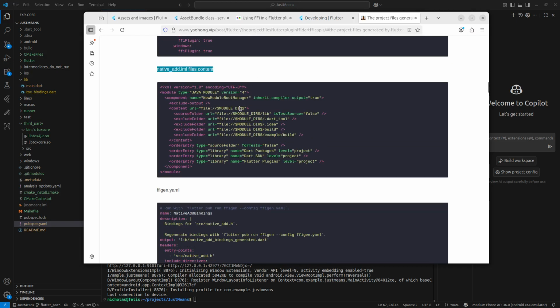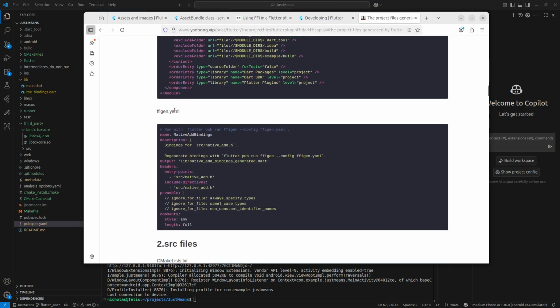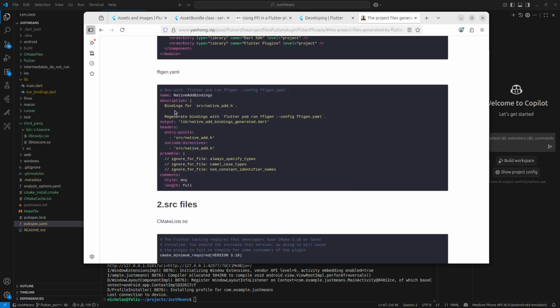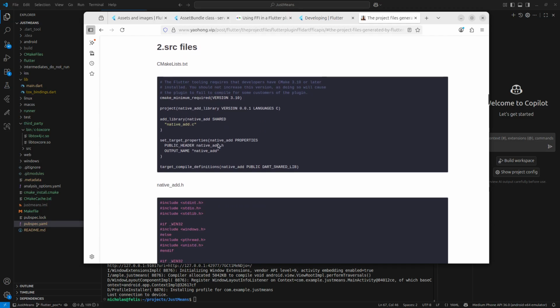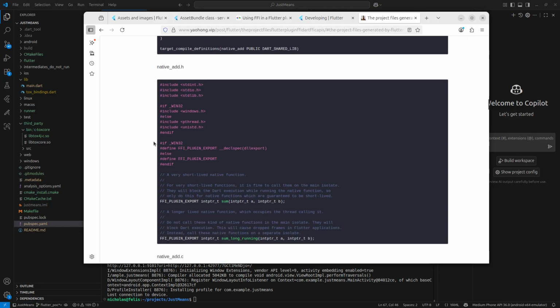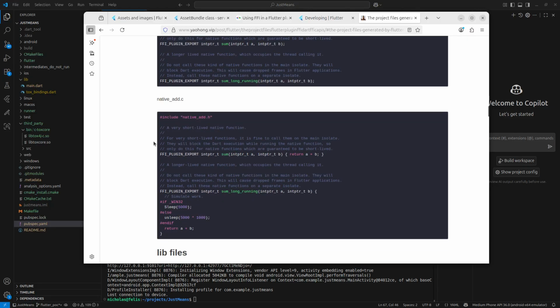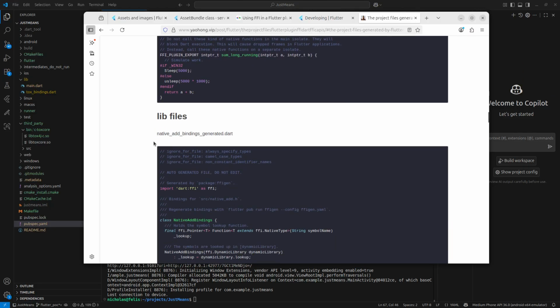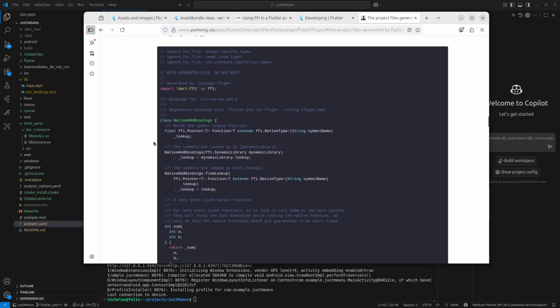Native add IML files content. Build YAML: entry points, include directives, source files, native add.h, lib files.